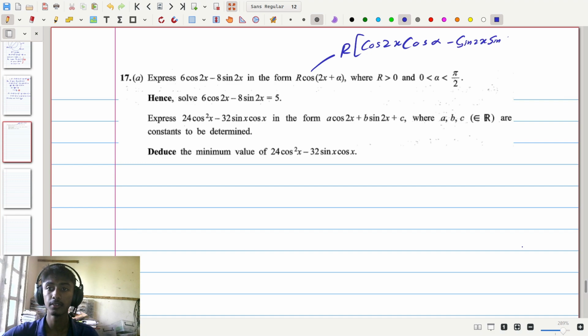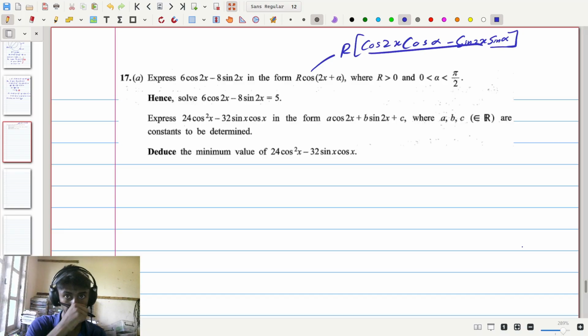sine of alpha. Now from our expression, we have cosine of 2x times something, and we also have the minus and the sine of 2x times something. What we need to do now is to convert these somethings into cosine of alpha and sine of alpha respectively, in order to get the form cosine of 2x times cosine of alpha minus sine of 2x times sine of alpha. In order to do that, we need to consider what kind of triangle would have the ratio of 6 to 8 in its side lengths when you have a 90-degree angle.